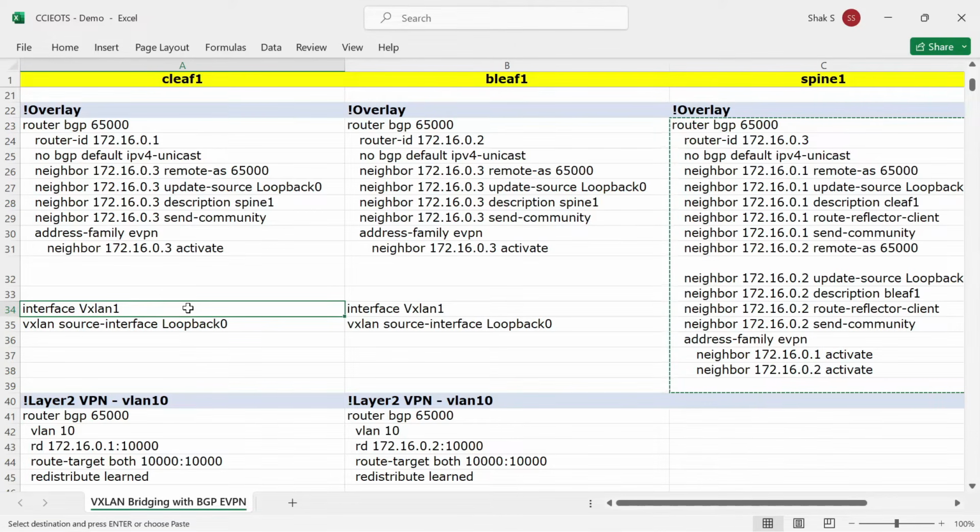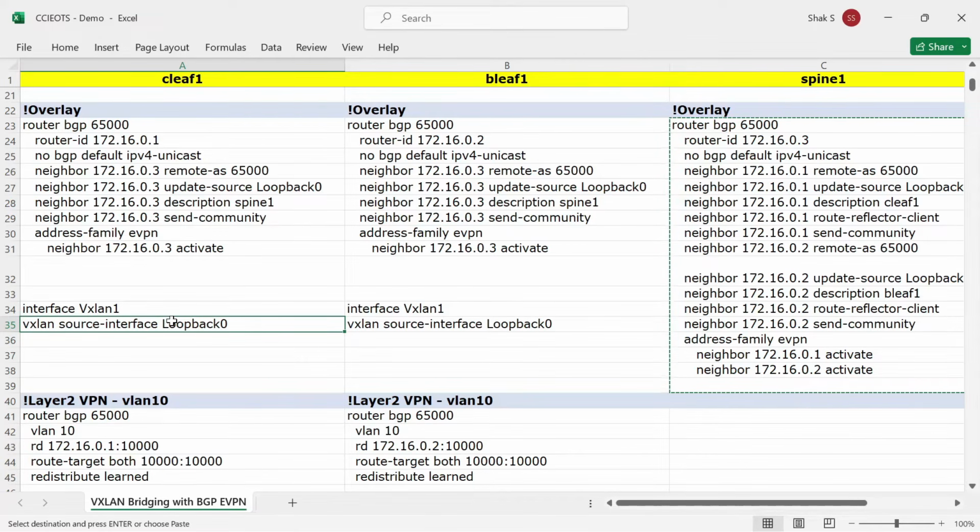Now you can see here that I am using the same loopback which I used for the eBGP peering. In this scenario we can do that because there is no MLAG. But suppose you have MLAG, you cannot do this. Why? Because MLAG uses a shared loopback IP address between the MLAG peers for the VXLAN encapsulation.